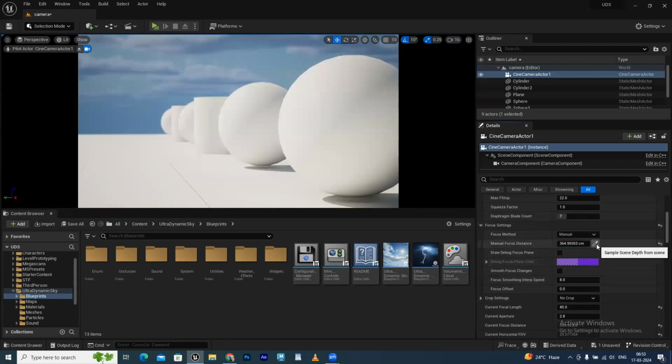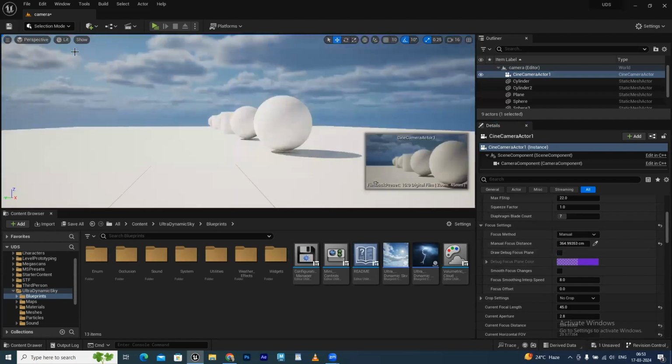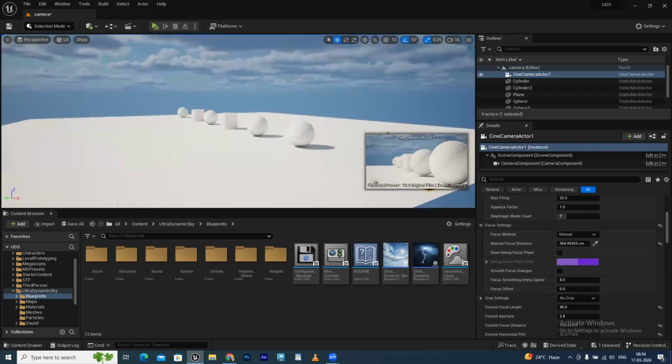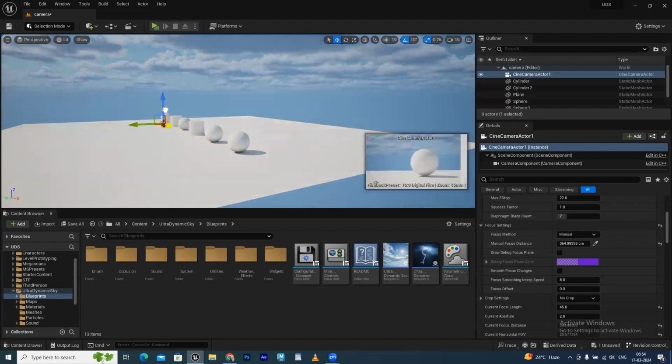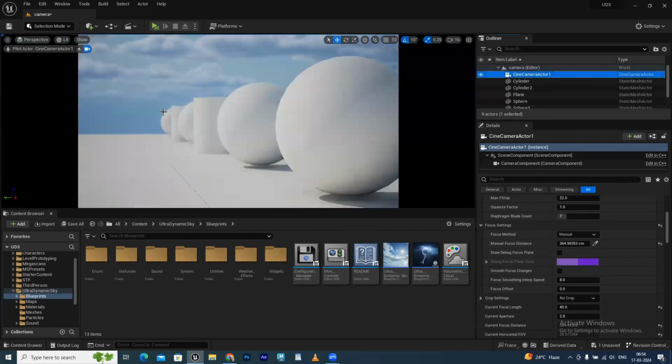So again, maybe let me move this camera here. Can you see right now? Can you see the focus? This is what it has been focusing on, right? Let me exit from the pilot. Maybe we can see it here very clearly. Now, the minute I drag this camera, see this? The focus shifts from one place to another. Now you can see this object also is very clearly visible. At the same time, as it goes out, you see that it's going to be an autofocus. So just pilot the camera. You can see that nicely visible there, right?